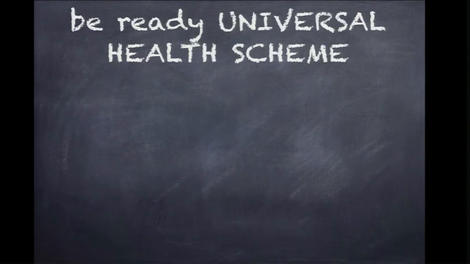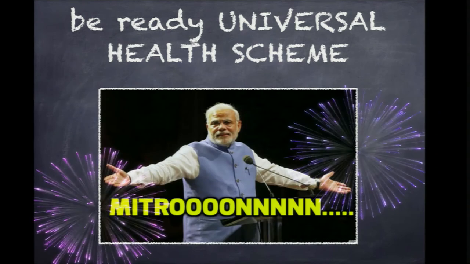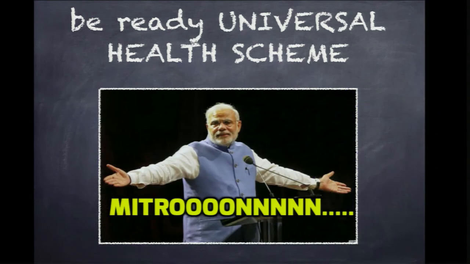Well, these are a few last slides. Be ready because the government is coming in with the universal health scheme for BPL, below poverty line people, wherein the government is going to cover their health up to some assured amount. So you have to be ready for all this. Because in this, what will happen is they'll fix a rate for a particular procedure. You need to do cashless for that patient in your hospital, and then the government is going to pay you back.